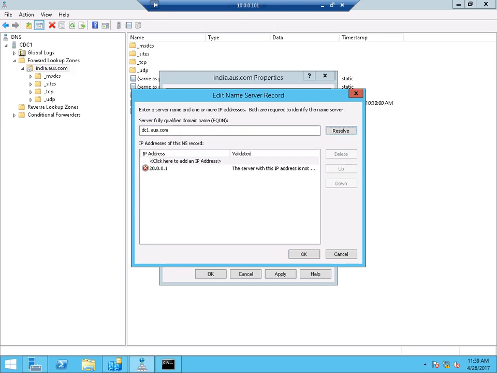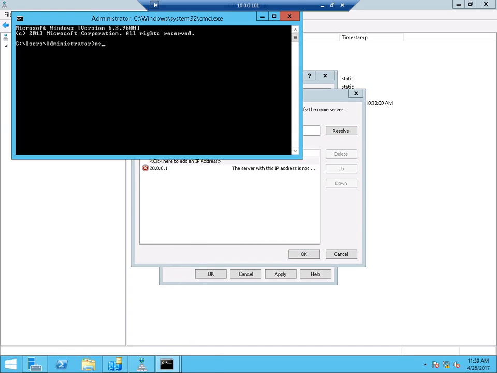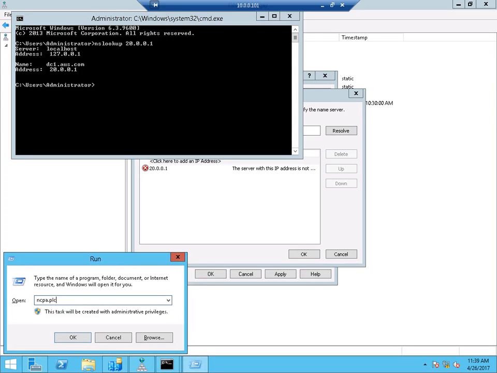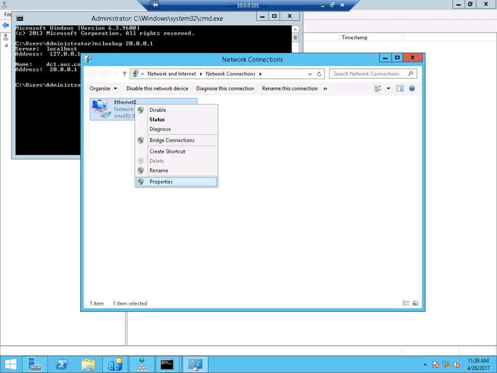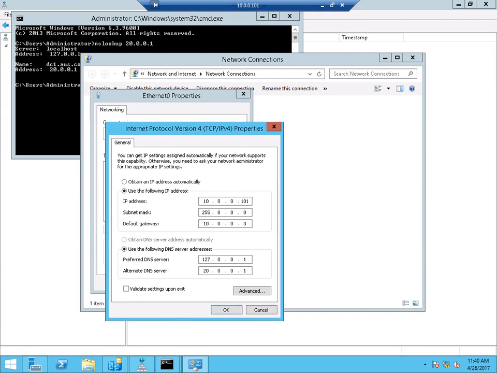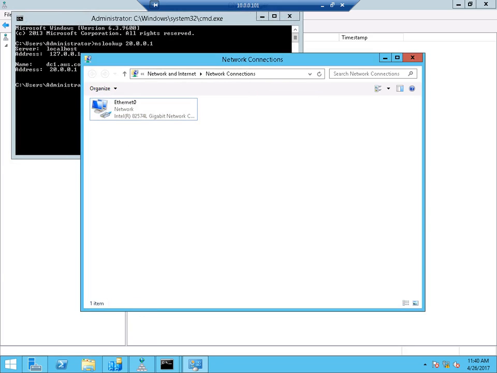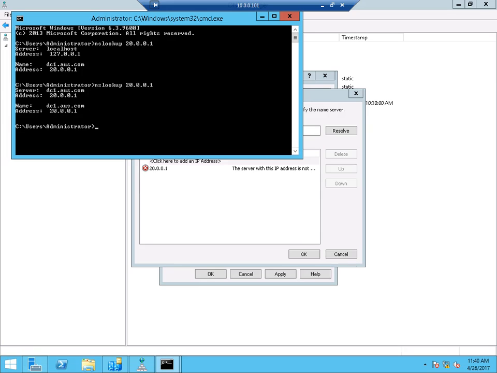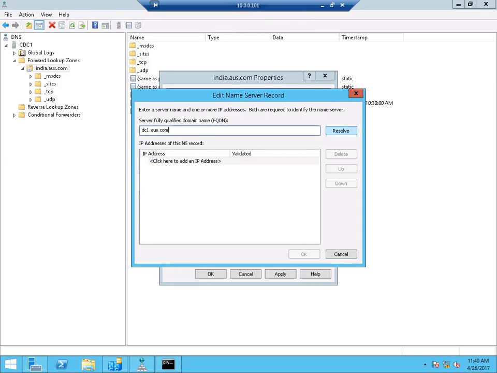I try to resolve, and oops, I get an error that it cannot resolve. We check whether my nslookup is happening properly, and no, it is not, because there is some issue. My primary DNS server is wrong, so I put my primary DNS server name there as the preferred DNS server, click OK, close, and then try to resolve it. Now this time it resolved without any issue.